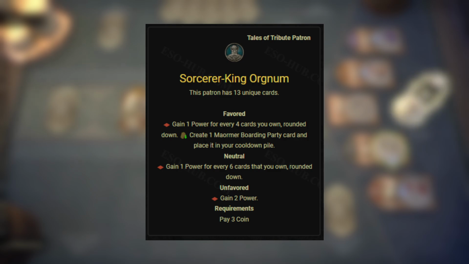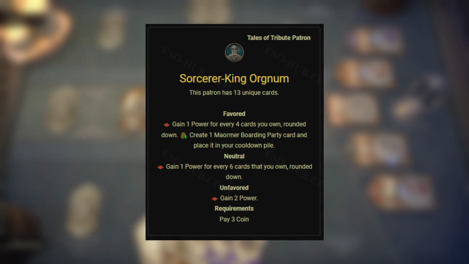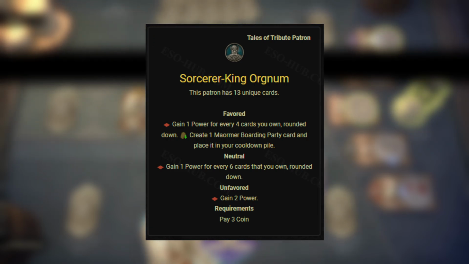Now it's also going to be even cheaper for your opponent to prevent the Orgnum patron snowball, meaning that they can continue to build their deck and their economy in the early turns. 1 gold might not seem like a lot in those other nerfs that I talked about earlier, but I can't overstate how much this is going to affect Orgnum's early game plan.